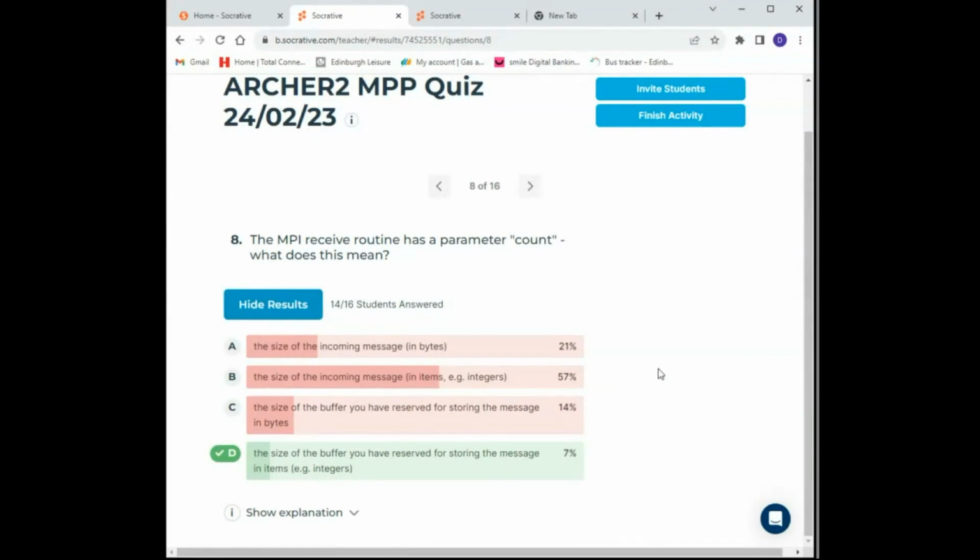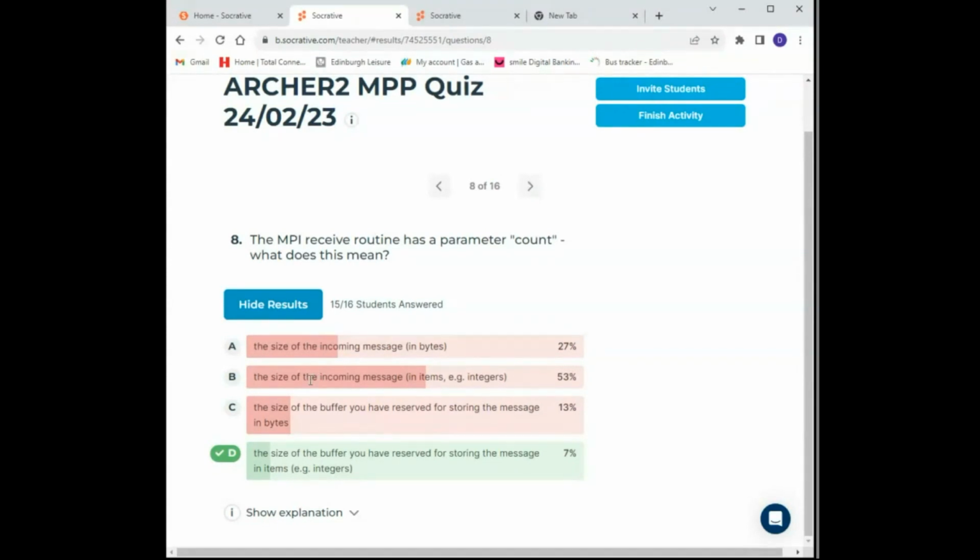So this is very interesting. It's not the size of the buffer in bytes. MPI tries to be portable, and whenever you start talking about bytes, it's a bit nasty. I know C programmers love malloc, but it's not bytes. When you do a receive, you also specify a type, so MPI tries to talk in numbers of items, and that's largely for portability reasons. Other systems have used bytes.